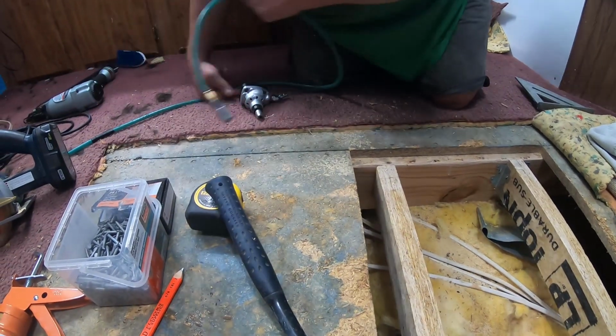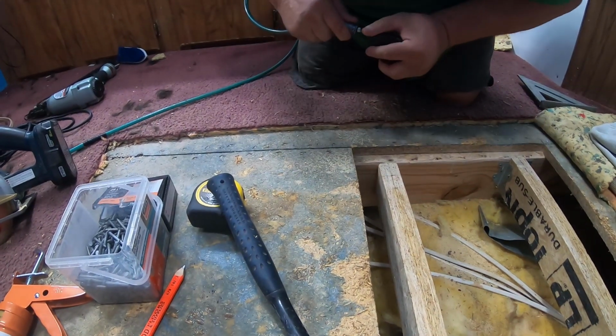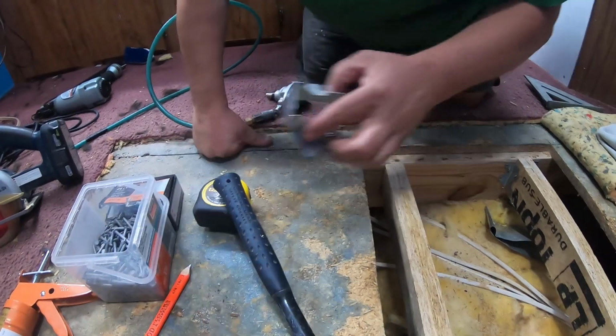How I do that is just to hold it in place so it doesn't move when I set the joist hangers in there.